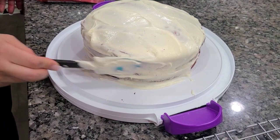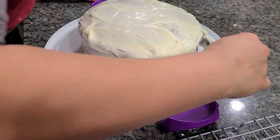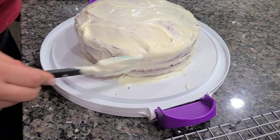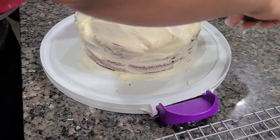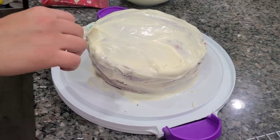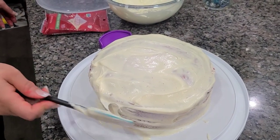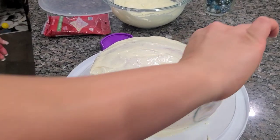See, I needed some of the cream cheese for the individual cupcakes. But if you're just doing a regular cake, instead of the cupcakes too, one 8-ounce package should do it. You have just enough. But I needed extra cream cheese, okay?